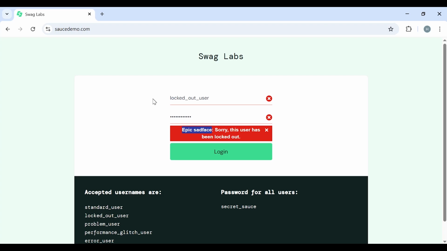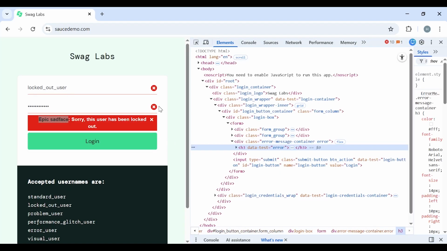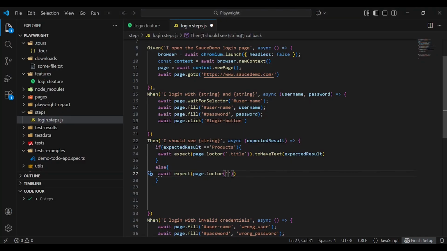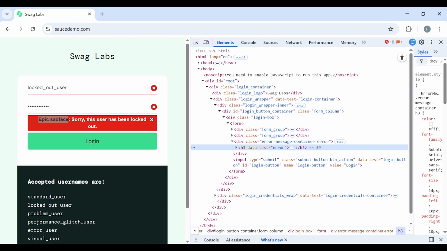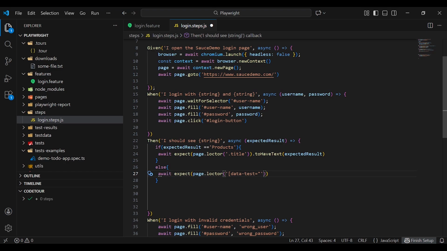If the user enters the logout user username and this password, this text will be displayed, which is Epic sadface. Let's see how we can locate this element. Heading 3, data-test equal to error. Inside this double quote, we enter bracket data-test equal to error, and then closing bracket.